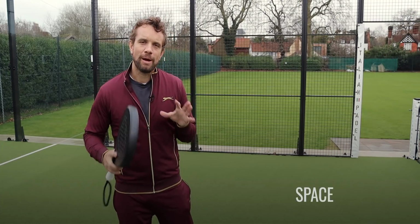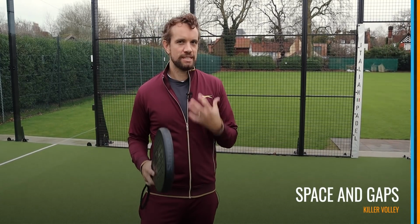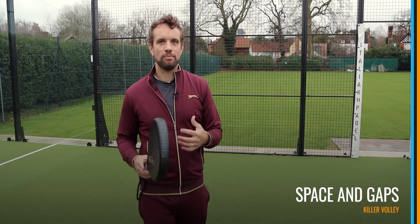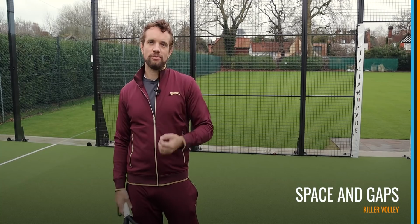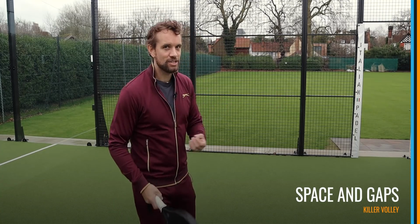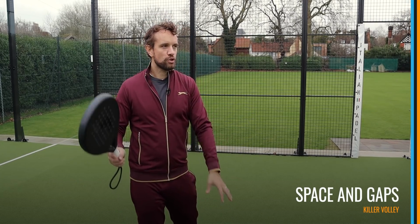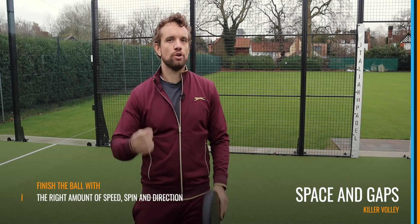So when we're talking about a killer finishing volley, the idea of this in padel is so different to tennis. Obviously in tennis, you just need to hit past your opponents. And when I first came to padel, this was a kind of learning curve for me, because I had good tennis volleys and I would come in and they would not be good enough to play against padel players. So this is something that I really needed to change, and you will need to change as well if you're from a tennis background, or if you just want to learn to hit better volleys in padel. It's about trying to finish that ball with the right amount of speed, spin and direction on that ball.